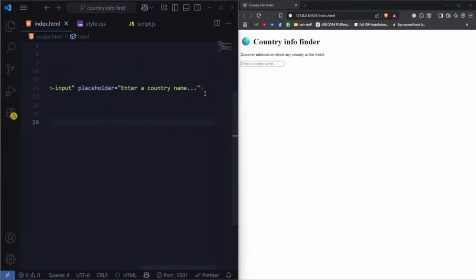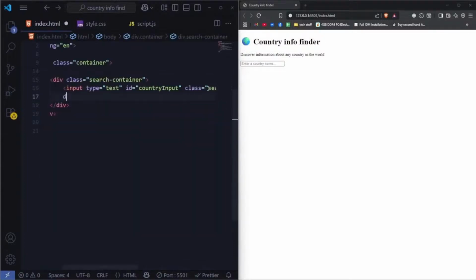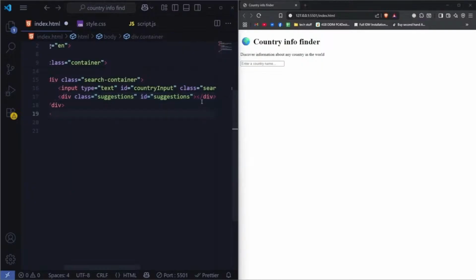There we go. And under this, I'm also going to make another div with a class of suggestions. Now, here's the deal. We also have to have an ID of suggestions. Now this will be the div that will basically pop up if there are any suggestions when searching any country. Let's say you're searching USA, it will basically have a drop down menu where it will suggest USA or any other country, right? And this is the div which we will be dynamically updating using JavaScript.